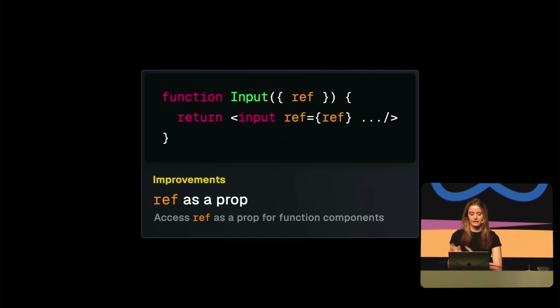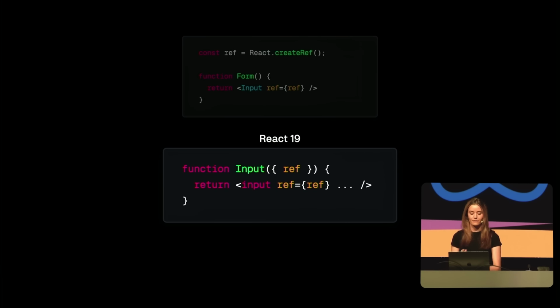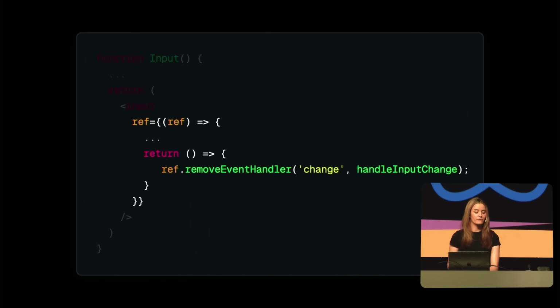Now, moving on from these server and client features, some other improvements in React 19. So in React 19, we can now access ref as a prop for function components. So previously, to pass a ref to a component directly, we had to use forward ref. But starting with React 19, function components now accept ref as a regular prop without the need for forward ref. So just this change makes React feel a lot closer to the platform, because we no longer have to import anything from React to actually make this work. And also, ref callbacks now allow a cleanup function, for example, to remove any event listeners, which is really great to prevent any memory leaks.